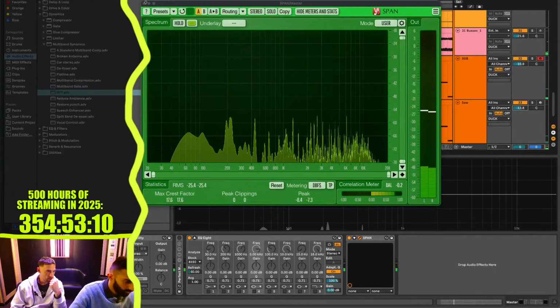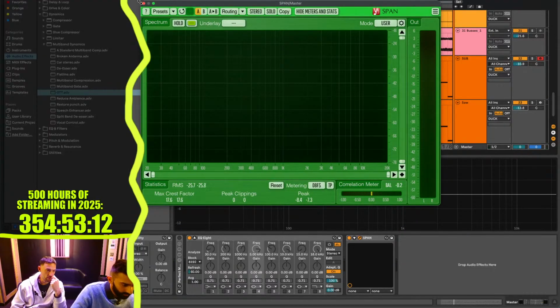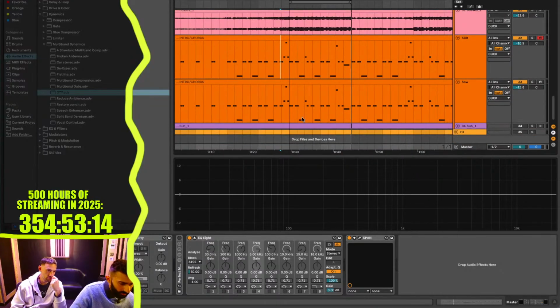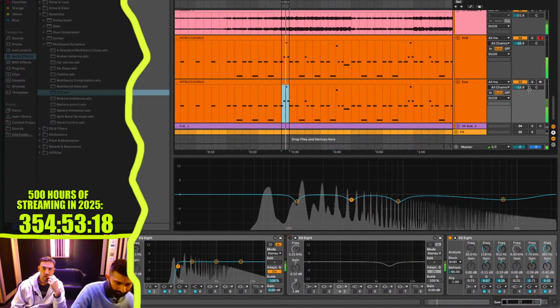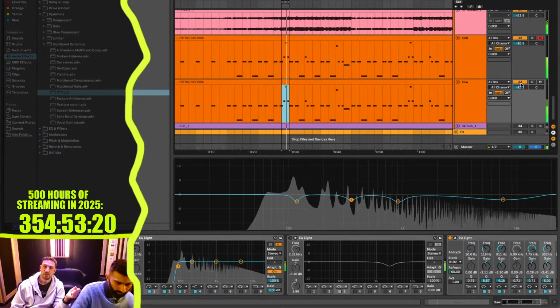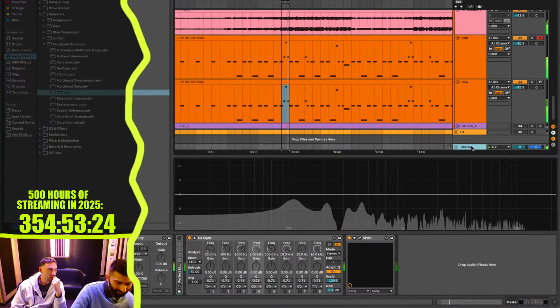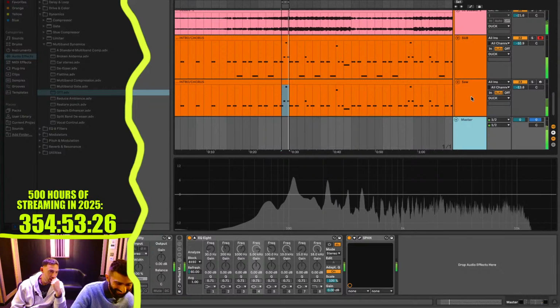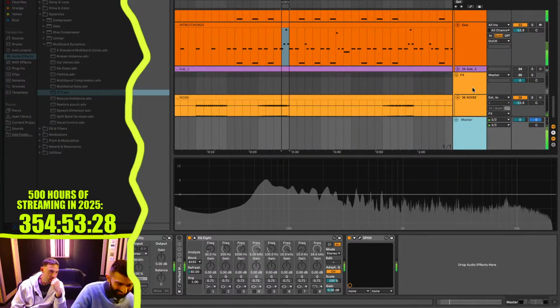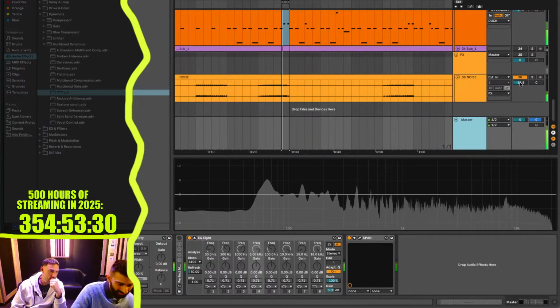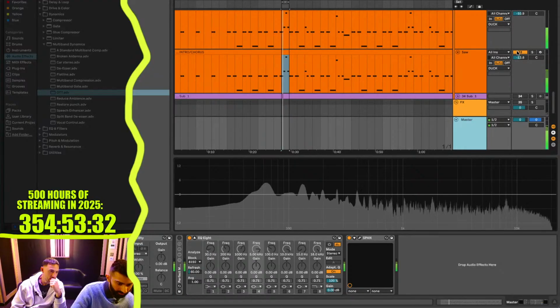Okay. Can you even tell the difference with or without? Well, let's find out. Let's loop this little section. That's with. That's without.